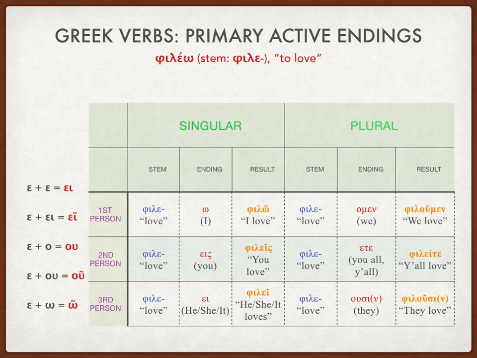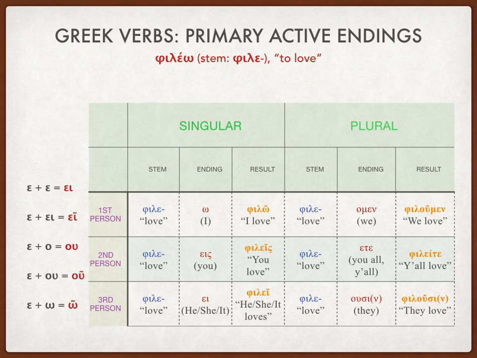Well, take a verb like phileo, one of the verbs from this chapter. How do I know phileo is going to go through contraction? Well, I know that because at the very top in red, when you see phileo in the dictionary, take away omega, the ending, and you're left with the stem phile, to love. Now, if you look at that, the stem ends with phile, and epsilon is at the end, so I know it's going to go through epsilon contraction rules. So pay attention to the rules on the left that you can see in black and red as I go through the chart here and show you how the different forms change.